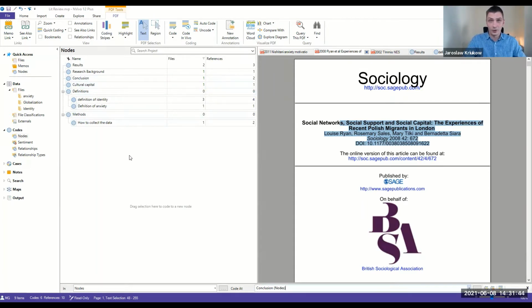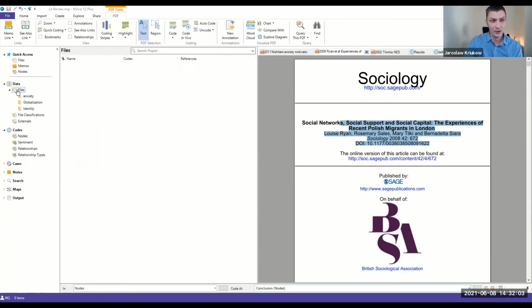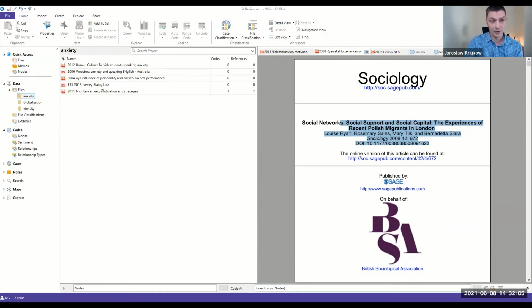So this option is called file classifications. The main reason why I want to show it to you is because knowing this will also open doors and possible opportunities for future analysis. You don't have to do that, but maybe you will, and it's good to know these things. So let me just show you, and again, take you through the whole process. So file classifications.